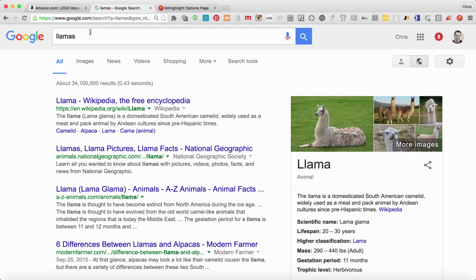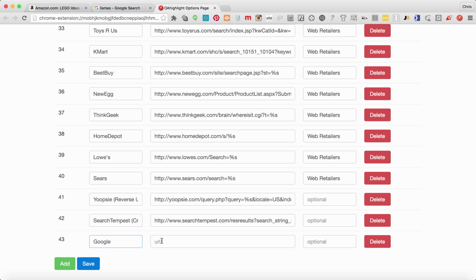Now, let's go over to Google. And if we search for llamas as our keyword, now we're going to have our URL or a web address up here that we can then copy and paste and edit. Okay, so we're going to paste this whole line into here. Now, what we're looking for is that keyword that we searched for. And you see it's right here. Right in the Google address is where it says llamas. And that's what we're going to change. You see what it is all throughout here? It's %s. So we're going to change llamas to %s.